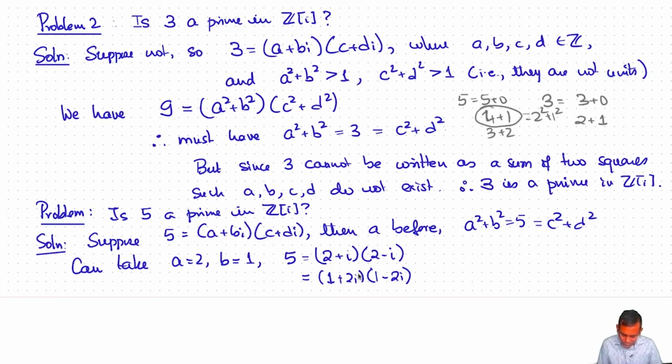So here are two factorizations of 5, and these are not units. However, these two factorizations are equivalent in the sense that if you take 2 plus i and multiply it by i, then you will get minus 1. So if you multiply it by, say, minus i perhaps, then you will get 1 plus 2i. So this prime is a unit multiplied by this prime. So they are associates, and this prime is a unit multiplied by this prime. So in some sense, these two factorizations of 5 into smaller primes are equivalent. Anyway, the answer to our problem is no, 5 is not a prime in Z[i].